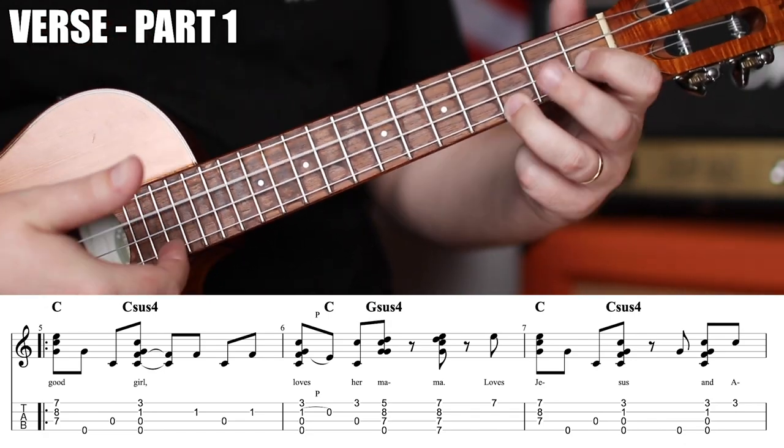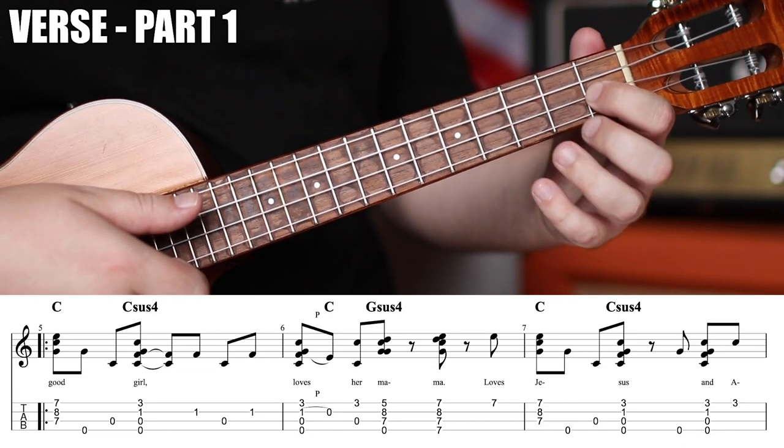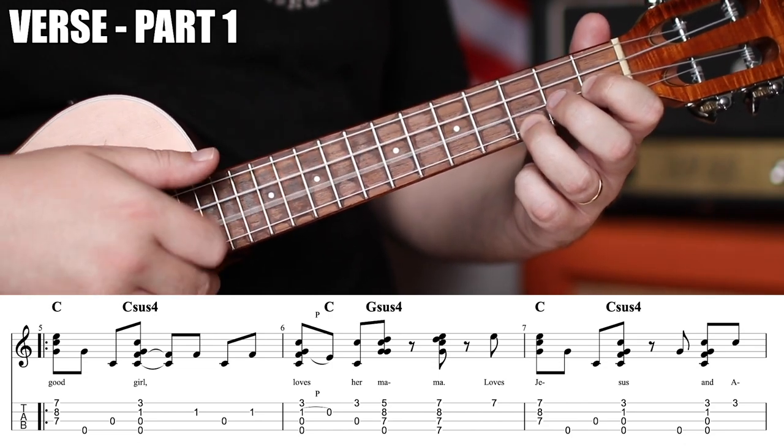1 and 2 and 3 and 4 and first fret of the C string, open C, first fret.